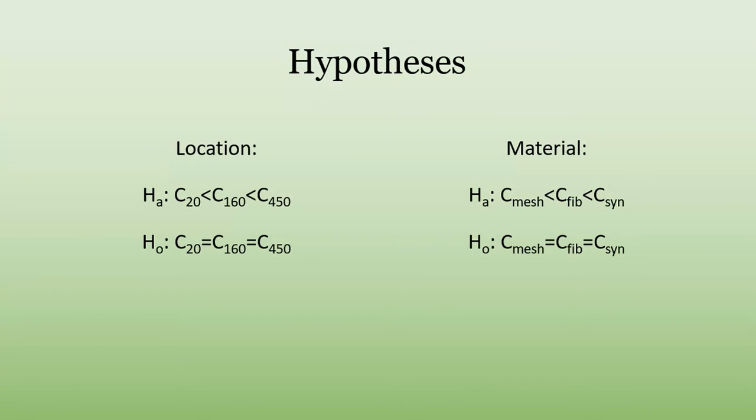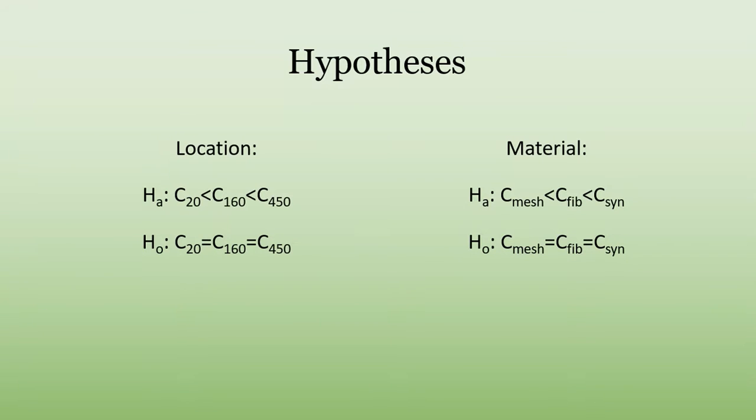I had two independent variables for this experiment. One was location, and the other was material. Since Endless Caverns is a commercial use cave, there's a trail that people go in when they're on a tour. And what I did, I went off that trail, and my location hypothesis was that the further I got away from the trail, the more stegophytes I would find, and that's my alternative hypothesis. And my null is that it would be the same no matter what.